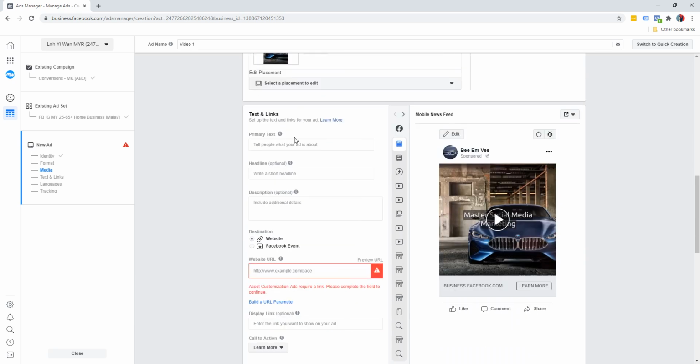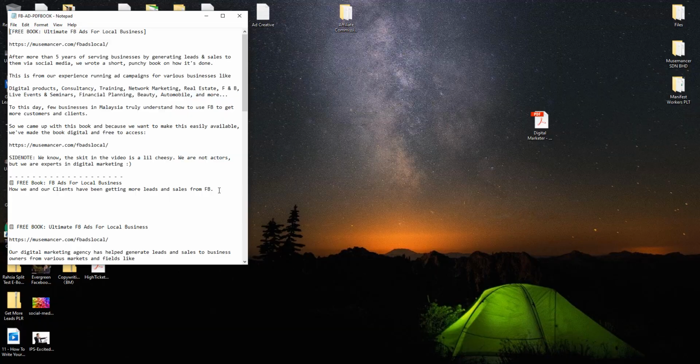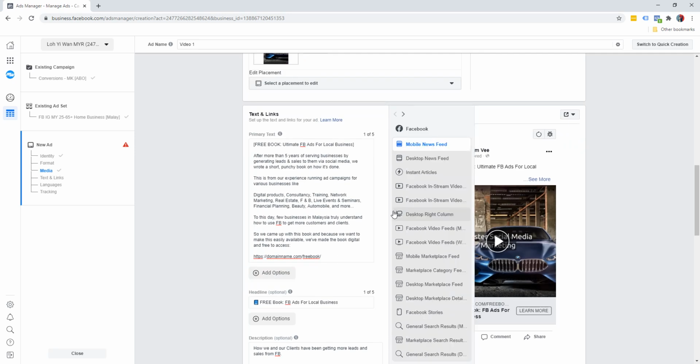All right, so the rest looks familiar to you. This is the part where we add in the text, the headline and the description, which I'm not going to repeat here right now, but I just want you to know that it's pretty much the same thing. Okay, I'll tell you what, just give me a few seconds. I'm going to do this part really quick. And there we go. All right.